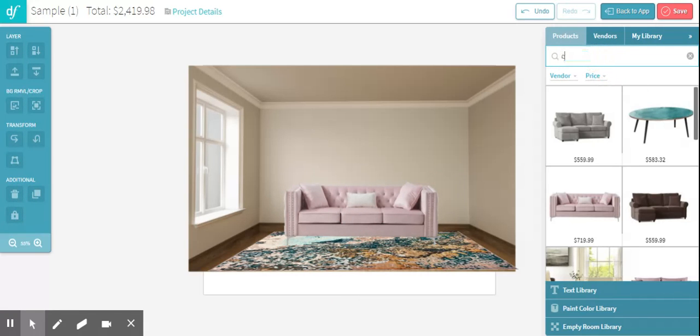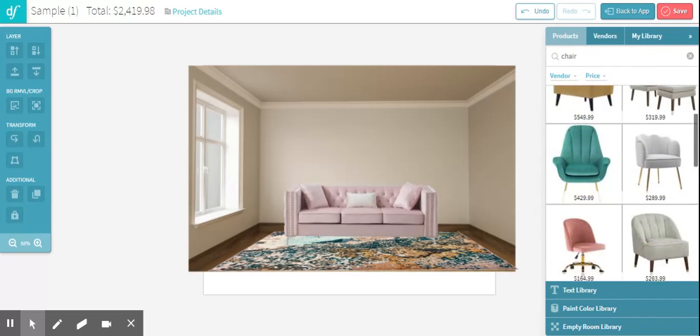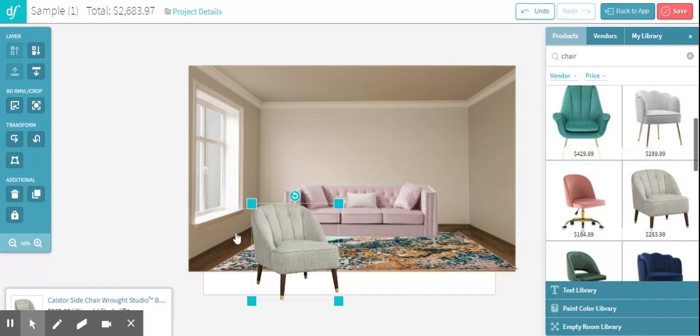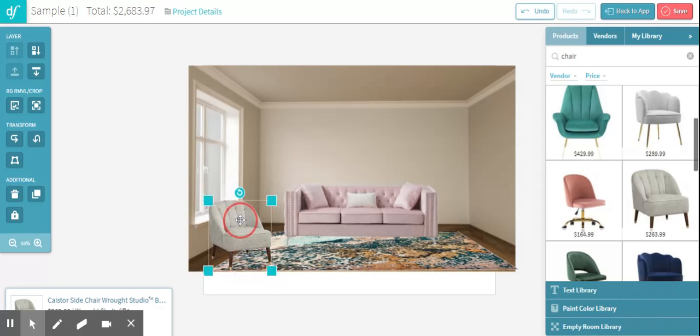So next I'm going to look for a chair. And several will come up. Let's go with maybe this one. Okay, so say I like this chair, maybe need to resize that so it looks a little bit more realistic to the couch. Good enough for the example. Okay, and maybe I really love the look of this, and maybe I want it to flank the couch, so I have one on each side.